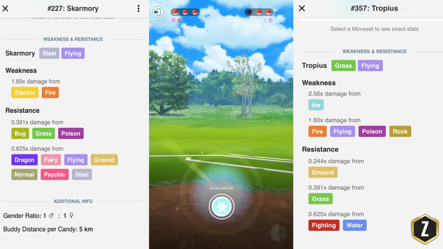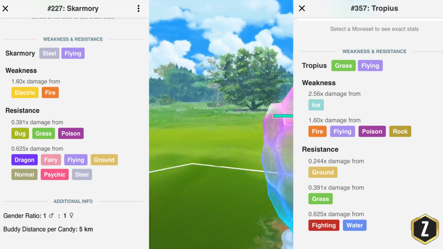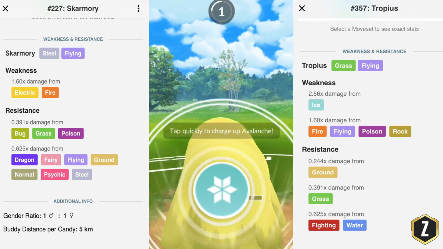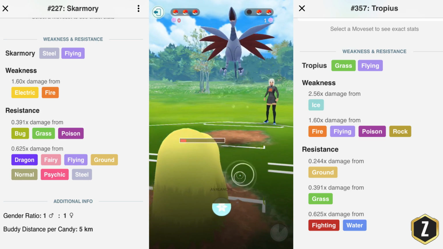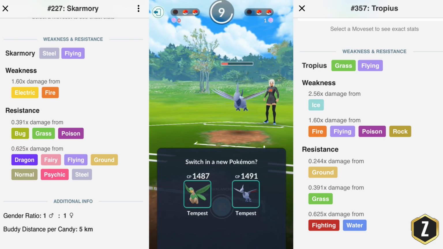Now we have 2 avalanches stored right here versus a Skarmory. This first avalanche, she's going to shield. And then we have an instant second avalanche. We're going to go ahead and get off, and it's either going to burn the second shield or do quite a bit of damage. And it does about half the health of Skarmory. So that's a great job from Piloswine. It did exactly what I wanted to do. Sadly, I couldn't get that last avalanche off.